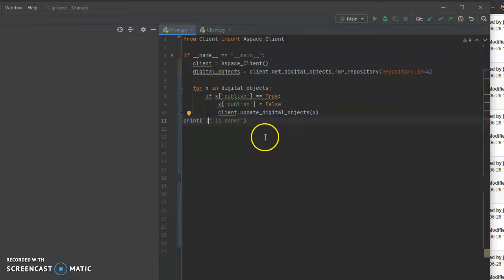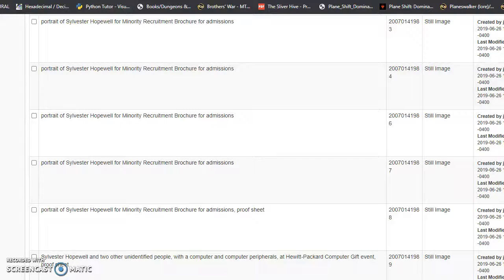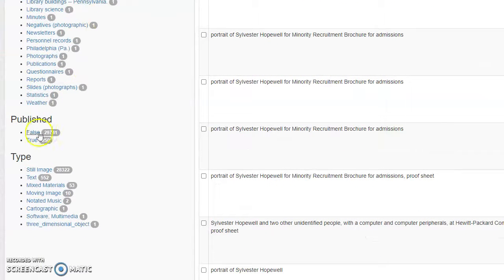That said, the next time I ran this, it ran for 4 hours and 45 minutes. But not surprising, X actually updates these things one item at a time. So anyways, eventually we got here. Let me bring this back over again. And we got our false 29,741. Yes, we did it. We got there. We were successful.